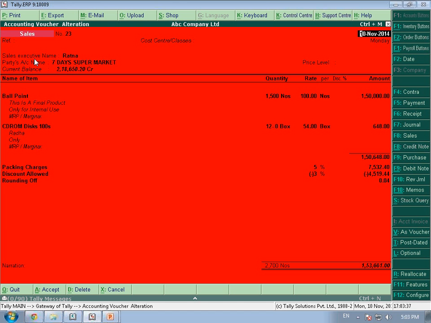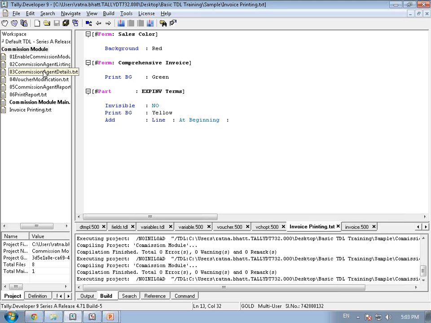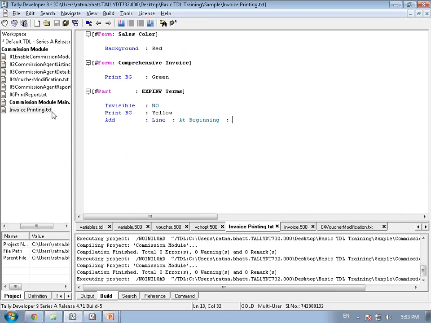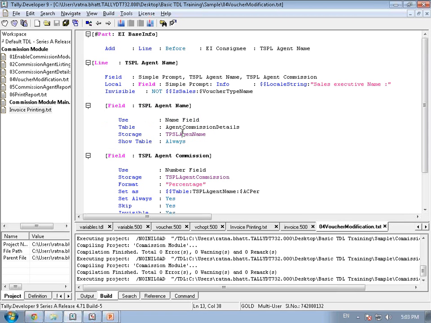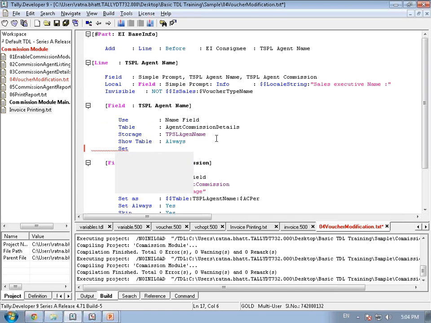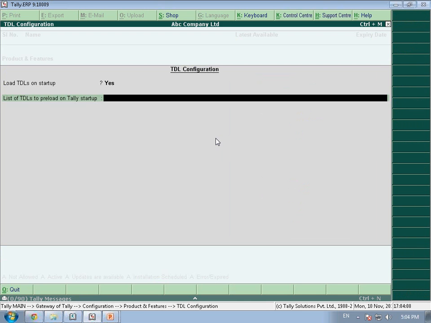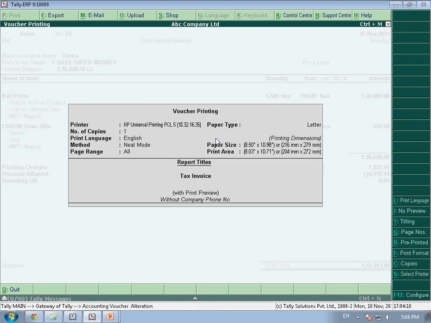I will not create a new line and everything. What I will do is, I will use the same line where I have displayed this. This line. Why? Because anyway, the same thing wants to get printed, no? And I will say set as, obviously, because in print mode set as is required, right? Okay, let's see how it works.